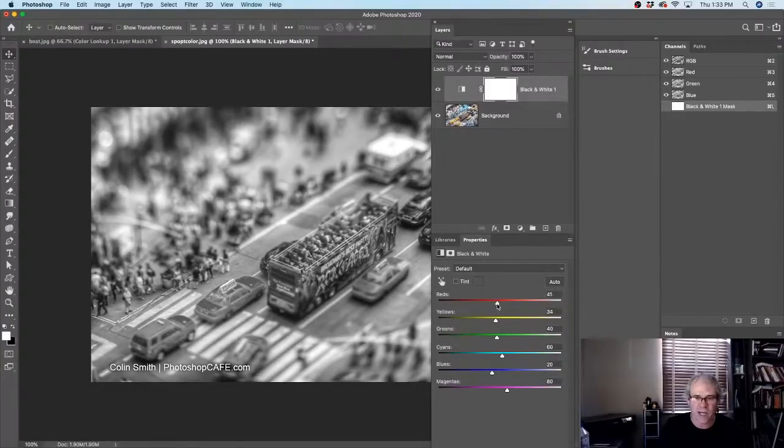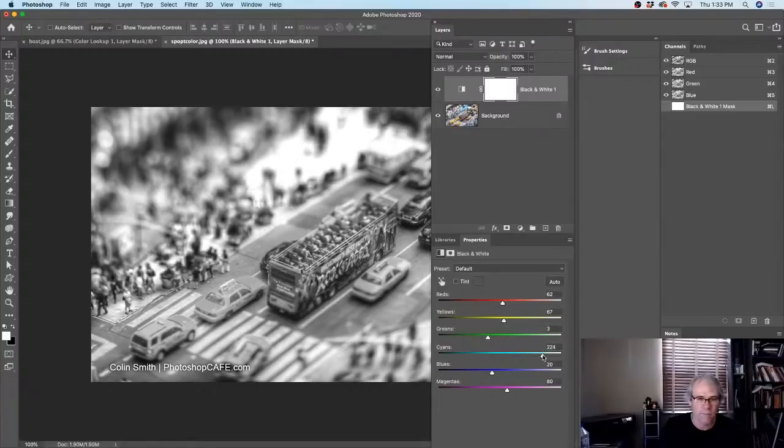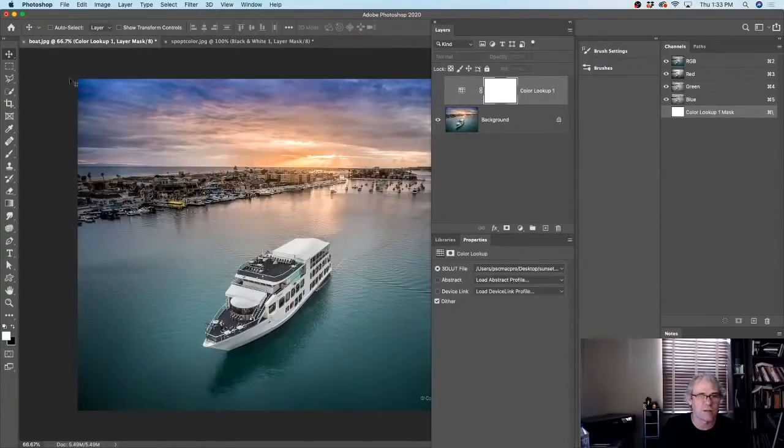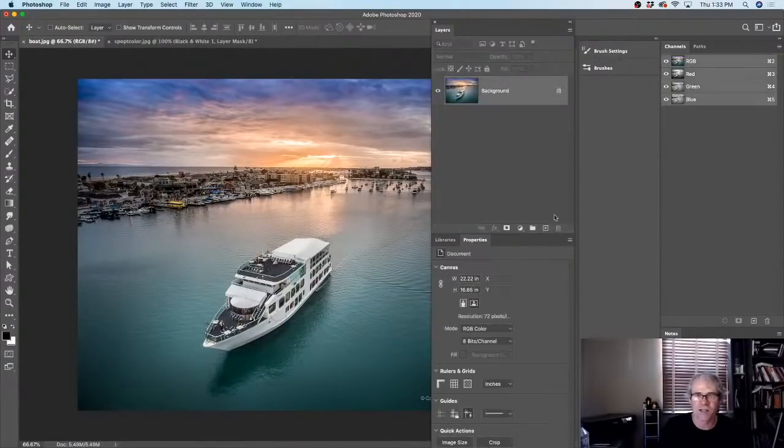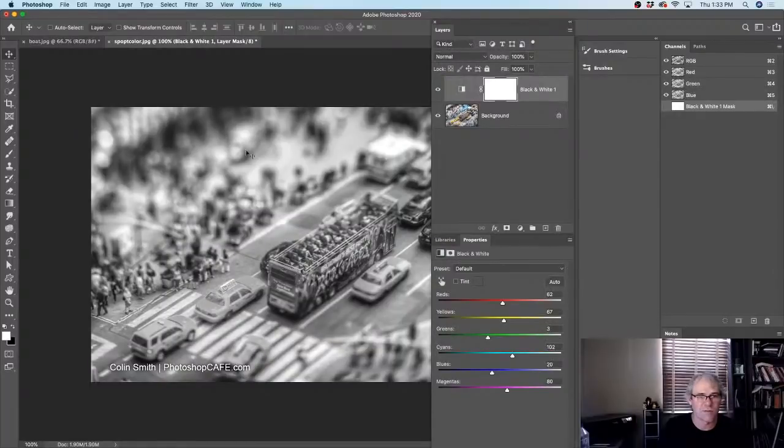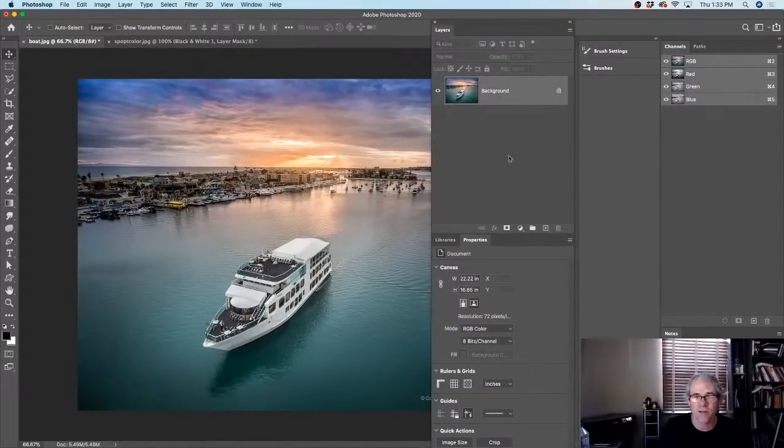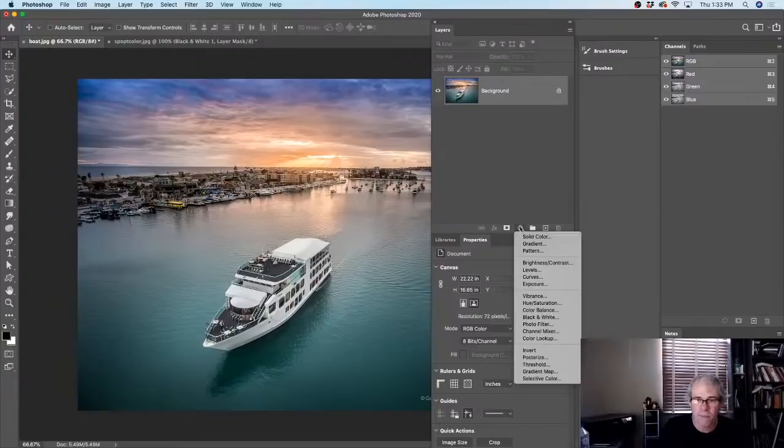So by going in here, we can make the adjustments, and we can start to tune up the adjustment and get it how we want it to look. Now of course it's going to look kind of interesting. Let me use a different image here. Let me use this image. And the reason I'm doing that is because I just realized the other one is tilt shift. So we got all kinds of interesting things going on there, but it does show the colors very well. So we got this bokeh here where it's a little muddied. So let's go with something that's not quite so much and do it here.